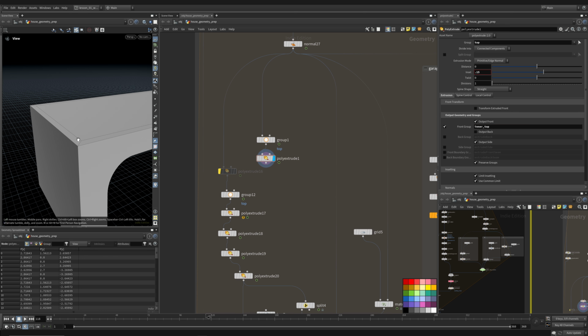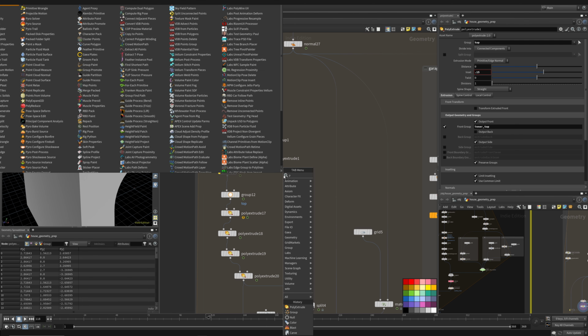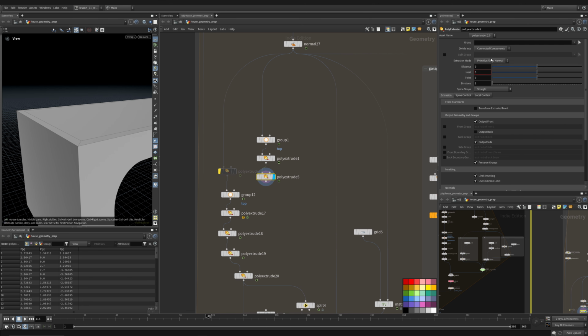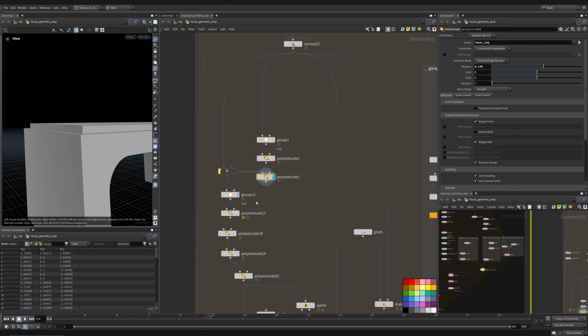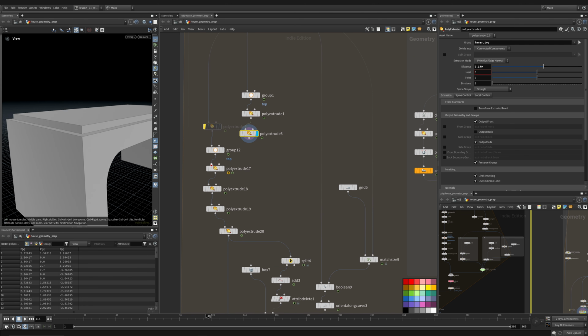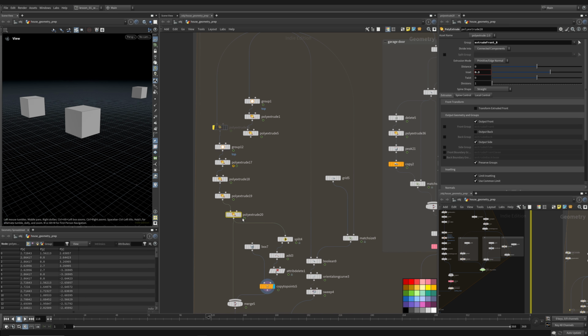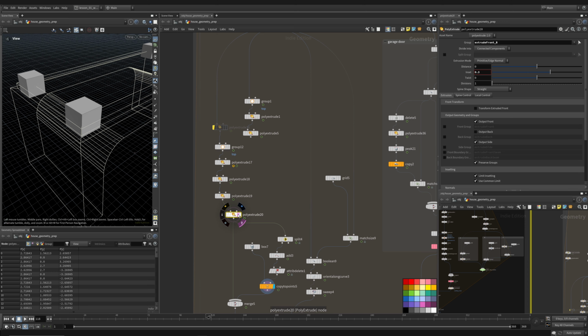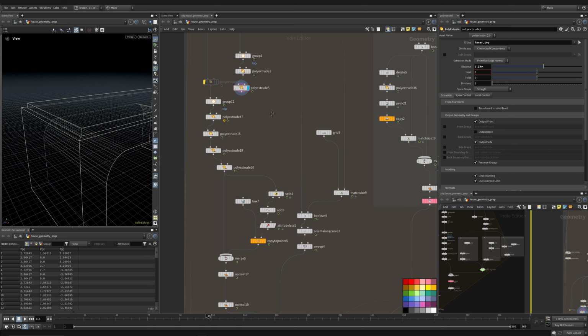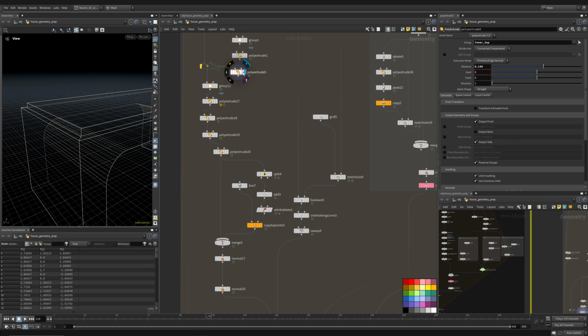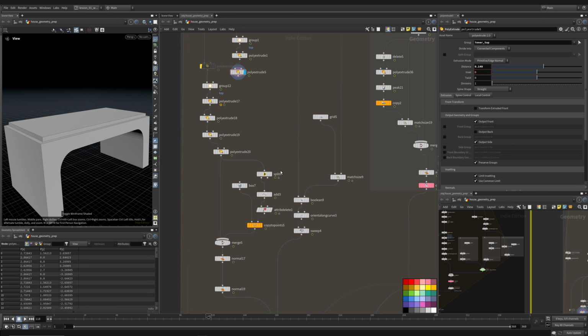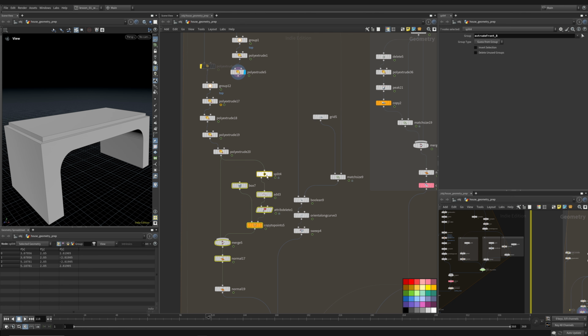And now what we want to do is we want to extrude this inside face, the inner top face, a little bit upwards. So we're going to say, okay, let's get inner top and extrude it upwards. There we go. And let's maybe see, I guess we don't do it again here. We do inset it again, and then that's used to place these points on the inside. So let's try to do that. So now what we want to do is we want to add a little corner box to each of these points. And the way we can do that, actually, I'm going to move this around here.